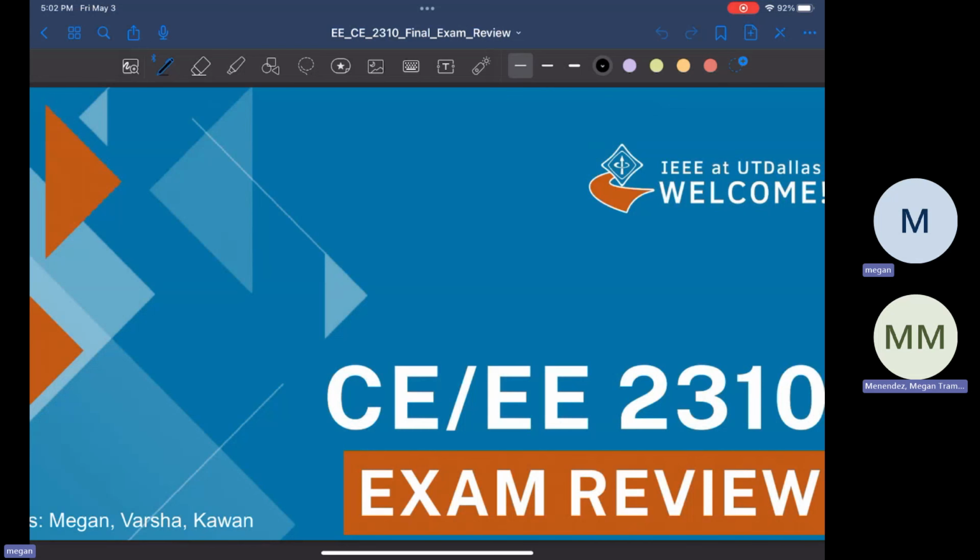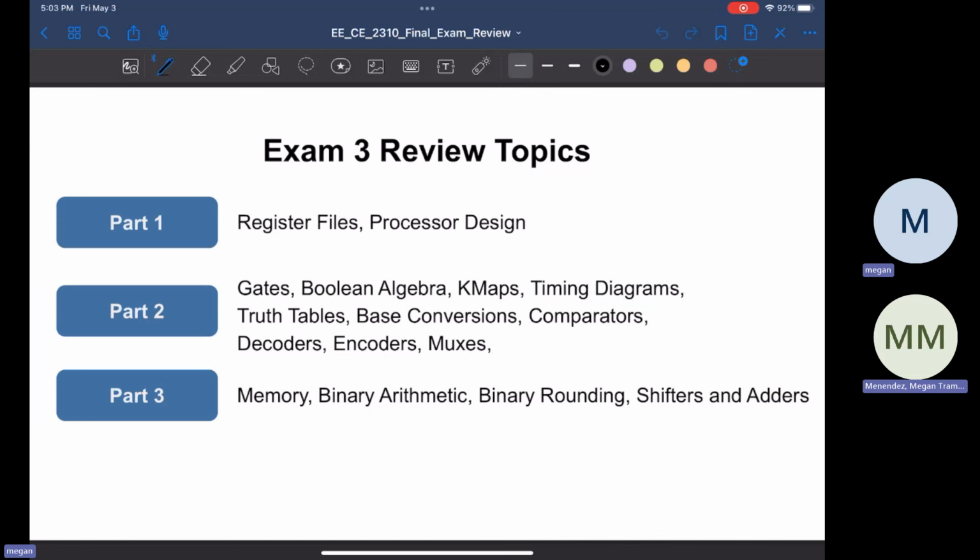So part one, we're gonna work on register files and processor design. Unfortunately, I couldn't put a full MIPS code in. So what I would recommend is Zybooks is a really great opportunity for that. But whenever you do Zybooks with the MIPS coding, run it through line by line and really pay attention to how the data memory and register file values change with each line. But I feel like after we go through register files and processor design, you'll get a better sense of your MIPS code as well, because you have to understand what the MIPS instruction itself is actually wanting to do in order to get all that done.